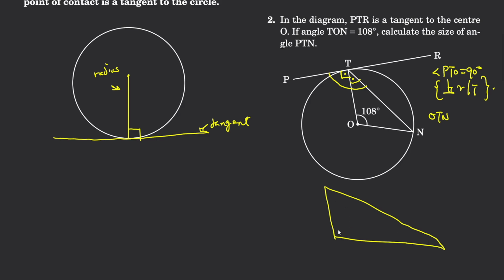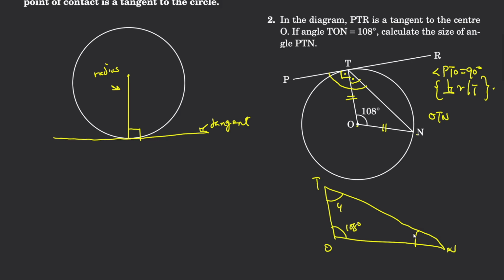okay, and here we have 108 degrees. Here, well, we don't know. That's what we're looking for. T, O, then we have N right here. And here also is unknown. Remember that ON and OT are equal in length. They are radii, right? So which makes them equal from that point of view.